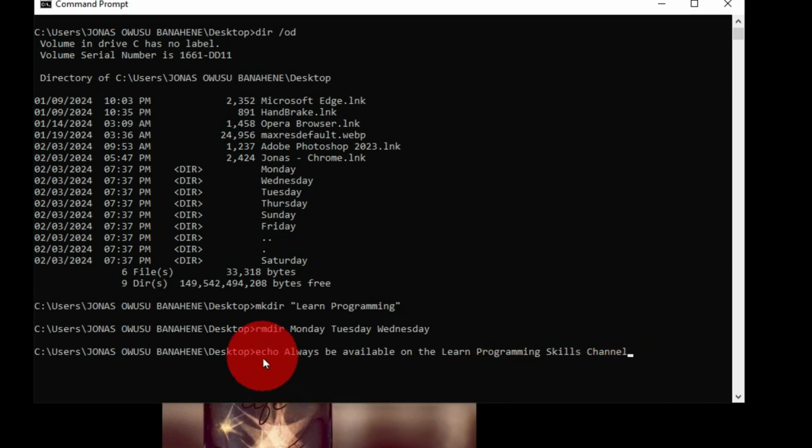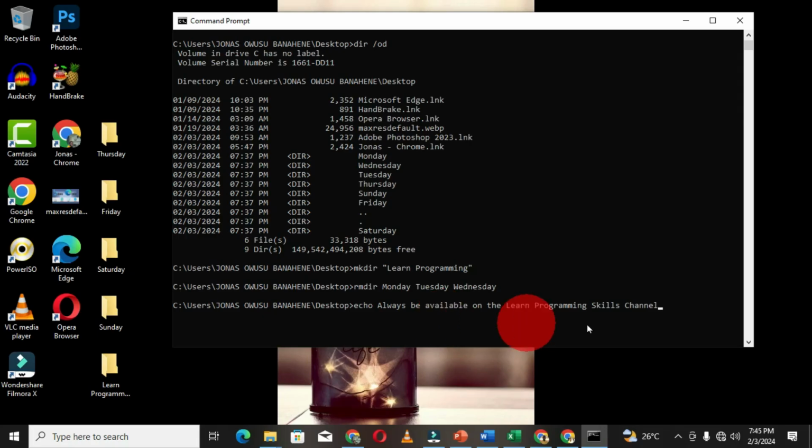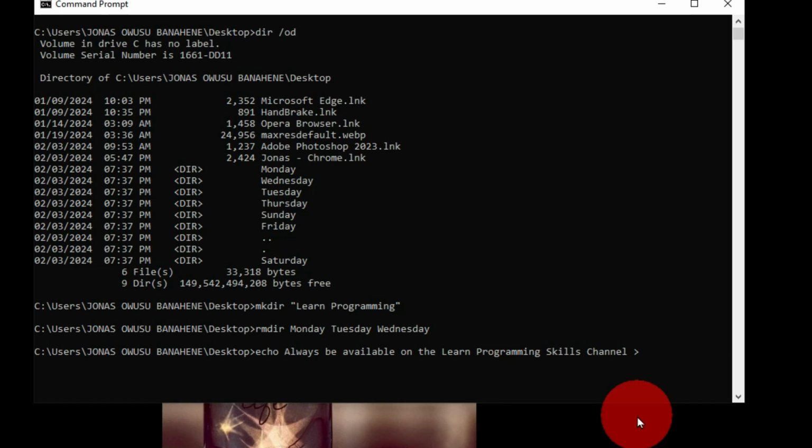After typing echo and the text you want to print out or display within your notepad window, we are going to give a file name, and to do this you type the greater than symbol, then you type the name.